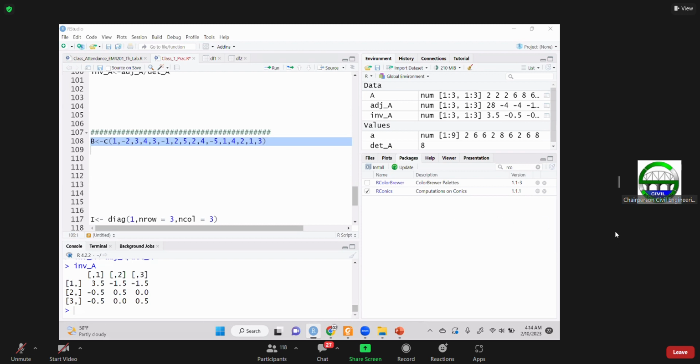Anyone try to calculate the answer? It will be 4 by 4. It would be a 4 by 4.